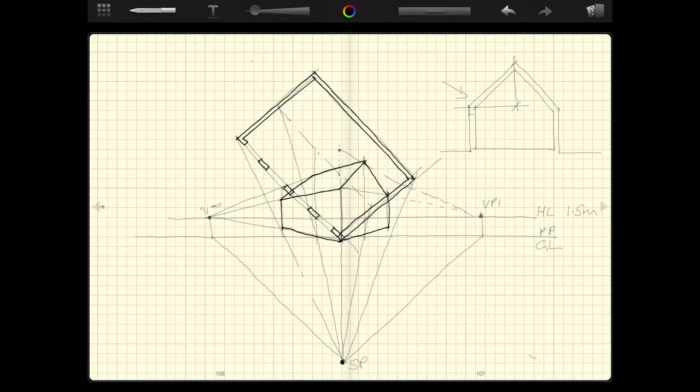And then adding the detail, it's simply a case of picking up all the openings and any details, that kind of thing. So if I'm looking at the window opening, just do that in a red line. If I'm looking at these openings, I'm simply tracking it back in a straight line to the sight point. And I know that where it crosses the picture plane is the point at which the reveals are shown. So this is where it gets a little bit fiddly because it's small.